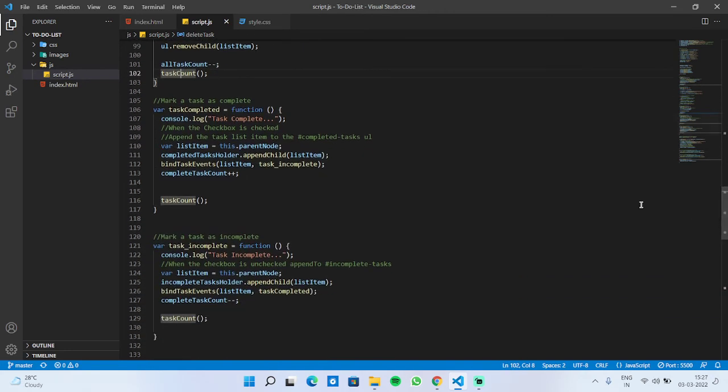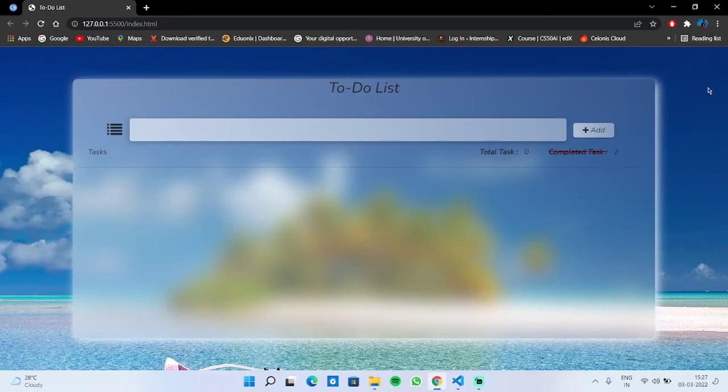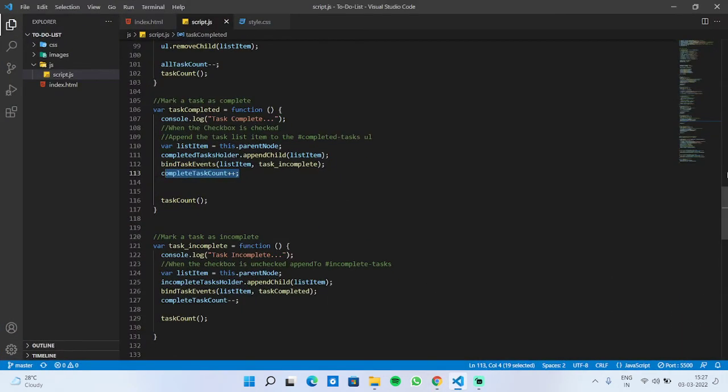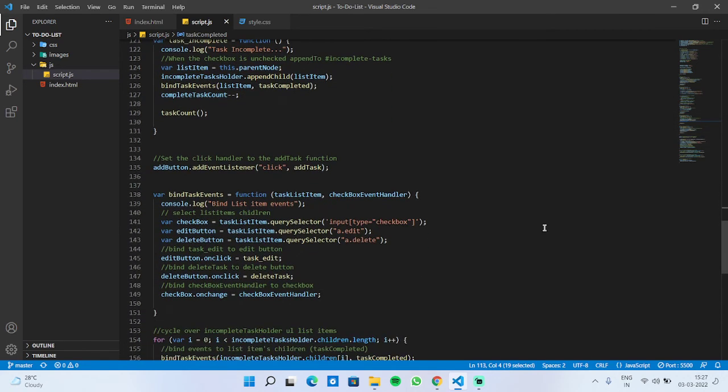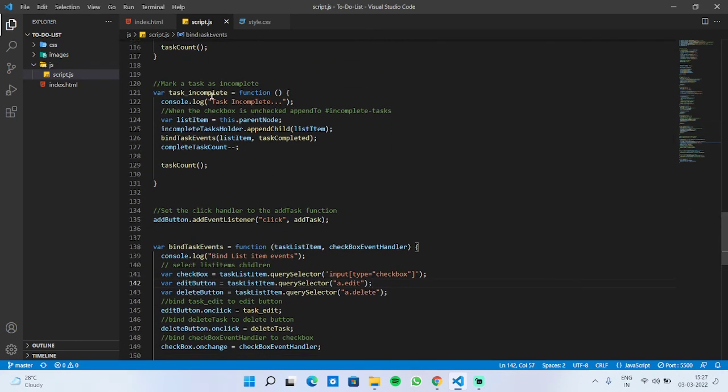Coming down here, this is the method which shows up when we complete the task. As you can see, it performs the task, calls the function, and counts the task as well. So my task will come down here, and this function works like that. As you go down, this method works as task incomplete, which is called if we haven't done the task.